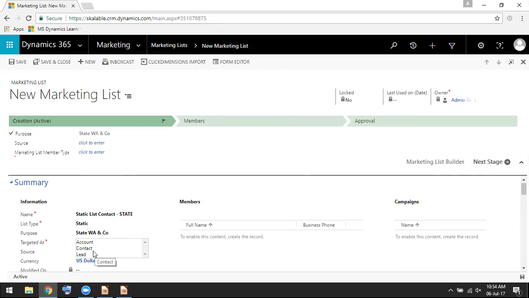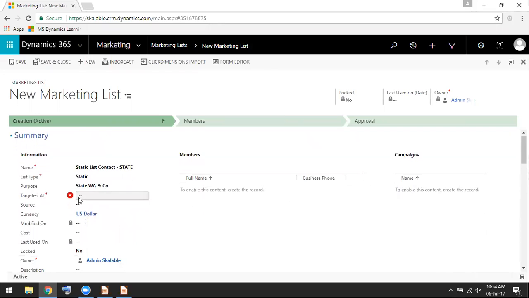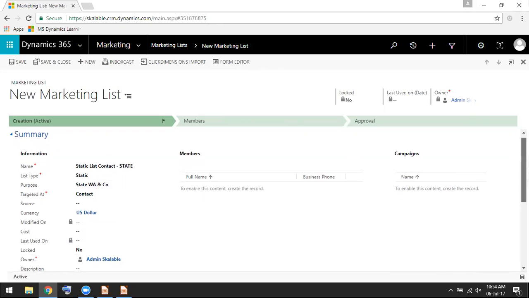You have to choose one from the three: account, contact, and lead. You should be aware that once you have created the list, you will not be able to modify the targeted type. So before you create the list, you have to choose the correct record type as the targeted entity.